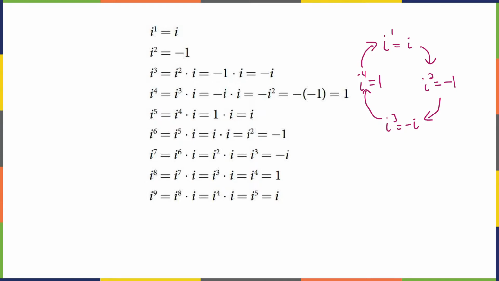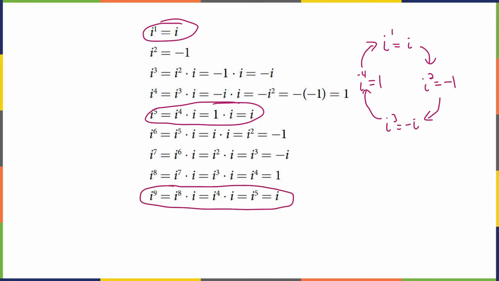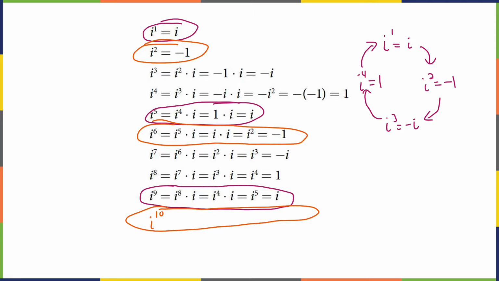What does that mean? Well, notice that i to the 1 is the same thing as i to the 5th. And it's also the same thing as i to the 9th. This is because if you are thinking about it almost like a clock, every time you get back up to the top of the clock, you're going to return to i. Notice that you could do the same thing with i squared, matches i to the 6th, and then it would also match i to the 10th. And it's a lot easier to recognize this pattern than it is to calculate out your powers of i every time.